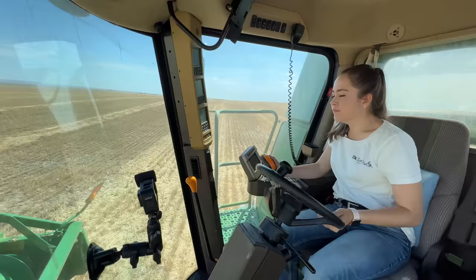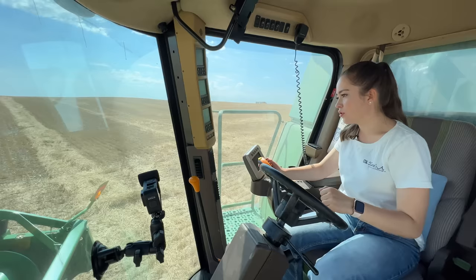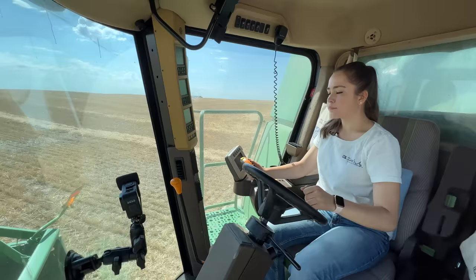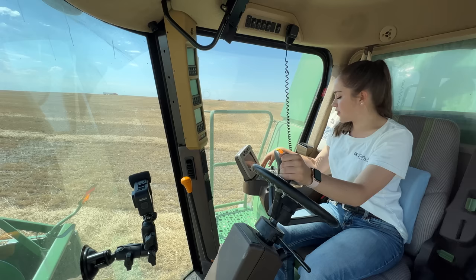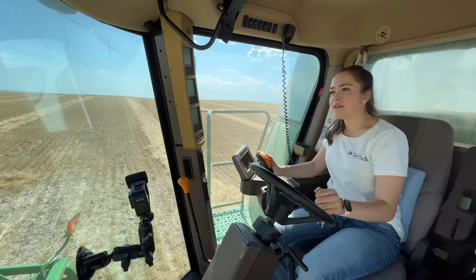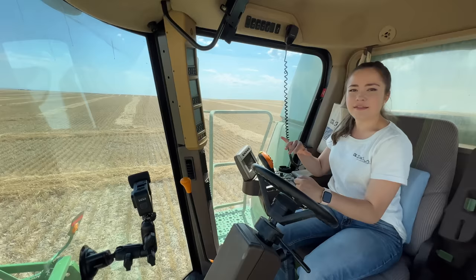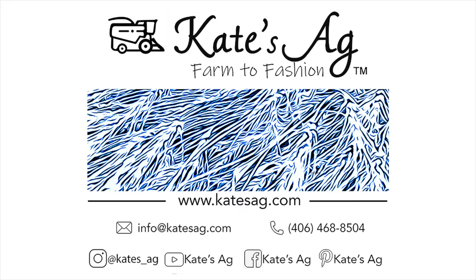My dad was telling me this morning he just wants to get done with this field because of how bad it is. I was just going to drive over both of these wheat swaths but I don't really need to, so I'll go around the first one. We do want to conserve as much of the wheat crop as we can because there's not much of it — this field in total is probably averaging around six to ten bushels per acre. I'm definitely really tired this morning because we had a late night finishing in the field, but after the third day your body kind of adjusts to the new routine.